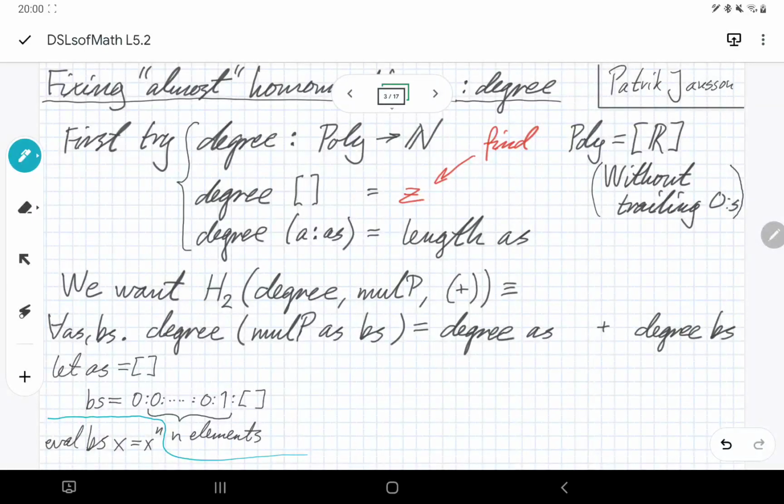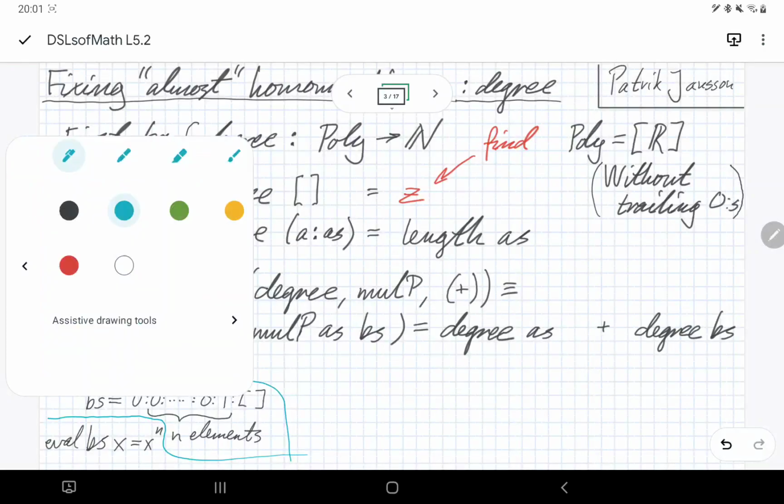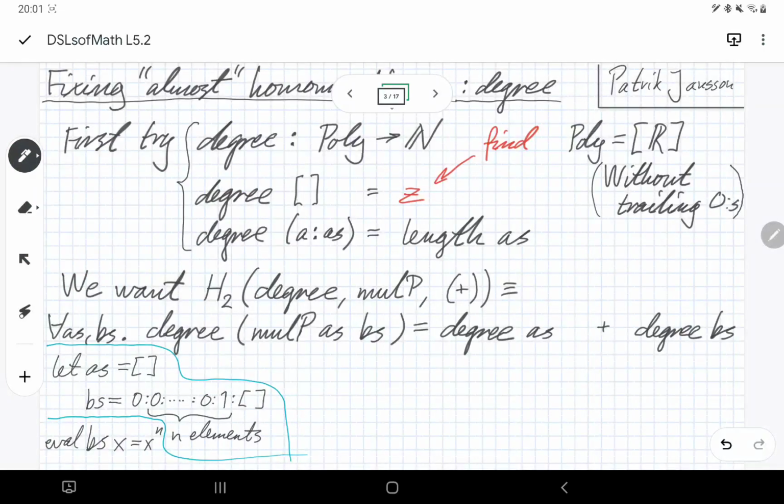Okay, so let's compute and see what this law implies. Let's do it like this. So first of all, the multiplication of the empty list AS with anything, well, that's the multiplication of 0 with anything, and multiplication by 0 is 0.